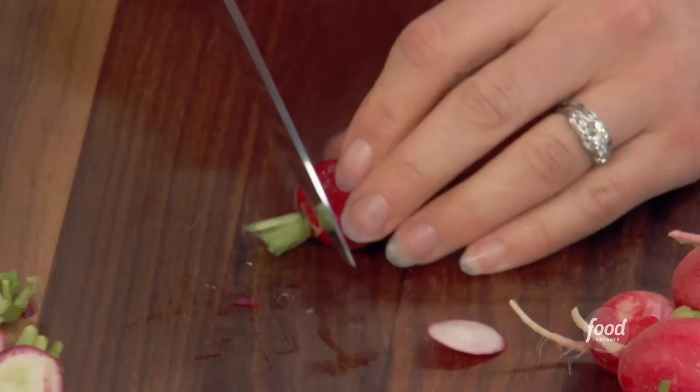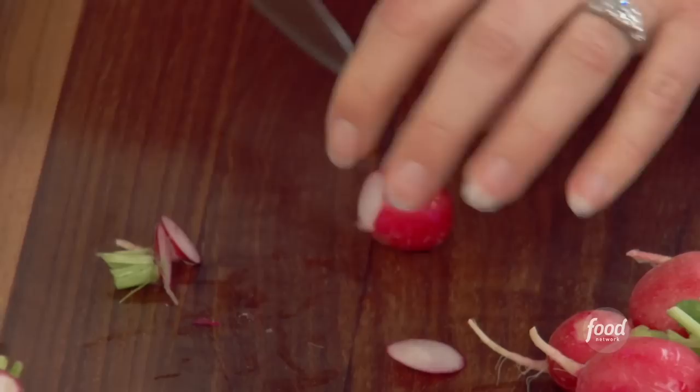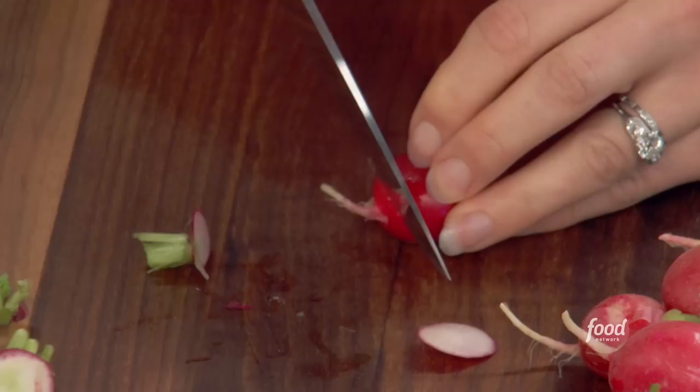And they all have a slightly different flavor to them. So you can really play around with it and always have a different taste and texture. I really like to dip radishes actually just in salt. Butter and salt, that's a great way to eat a radish. I'll do that for a cocktail party. I'll just put out radishes.